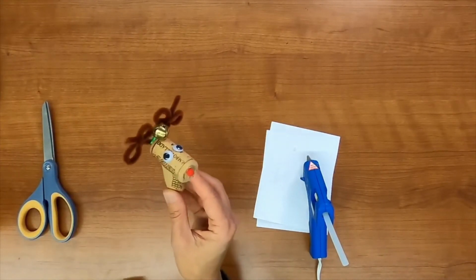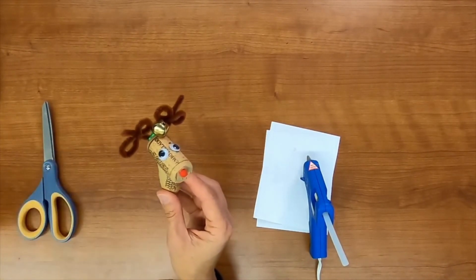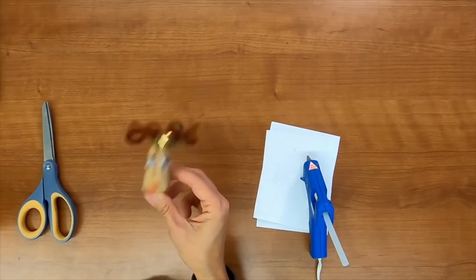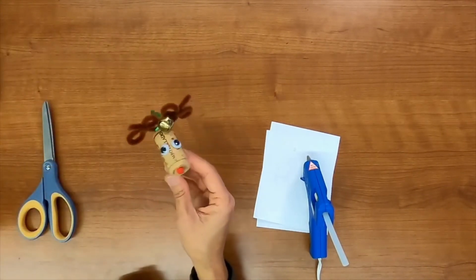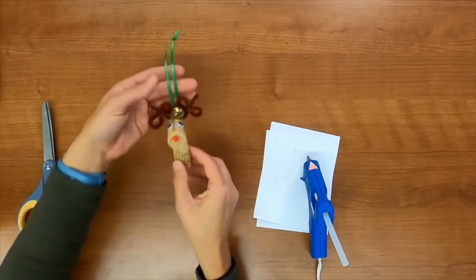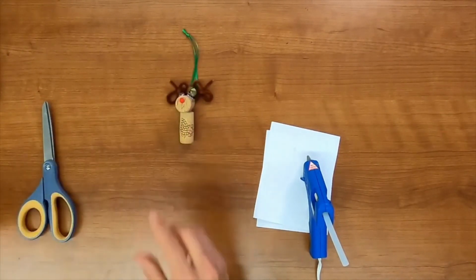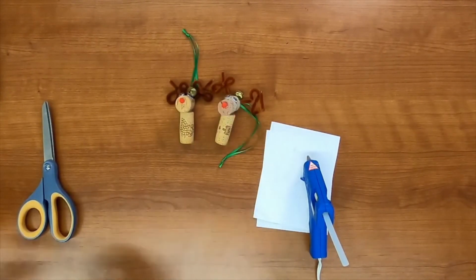And there you have your little reindeer ornament. You've got the antlers, ears, the nose, the bell. Shake it up, and you can use it to decorate for the holidays. And now that you know how to make one, you can make a whole group of reindeer like I have here. All different kinds.